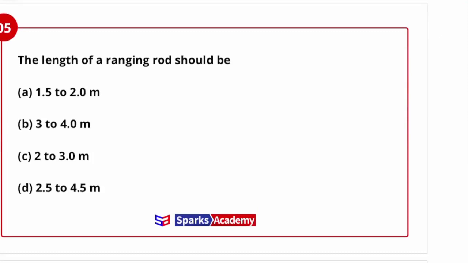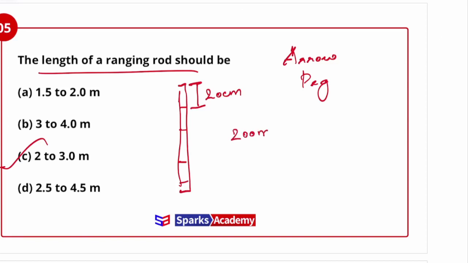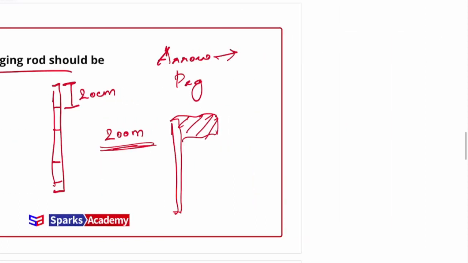Next, length of a ranging rod should be: In surveying and draftsman exams, questions based on instruments and measurements are common. For example, ranging rod length, arrow length, pegs length. The length of the ranging rod is 2 to 3 meters. Ranging rods have bands, one band is 20 centimeter length. For longer distances like 200 meters, flags are used for visibility. Arrow length is 40 centimeters, pegs length is 15 centimeters. Usually 10 arrows are supplied with one chain.